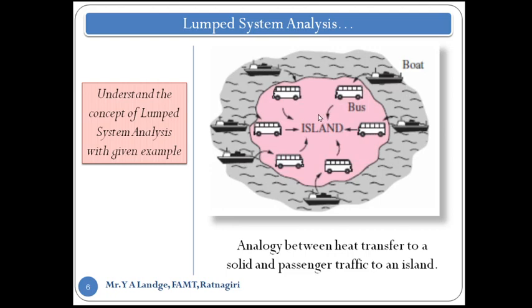This picture shows the island, and these are the buses on the island for transportation. This is the sea, where the boats transport the people from the mainland to the island. On the harbor side, the buses pick up the passengers and transport them on the island. So what is the transportation here? The people from the mainland sit in the boat, the boat comes near the harbor, and from the harbor the buses move the passengers to the island.